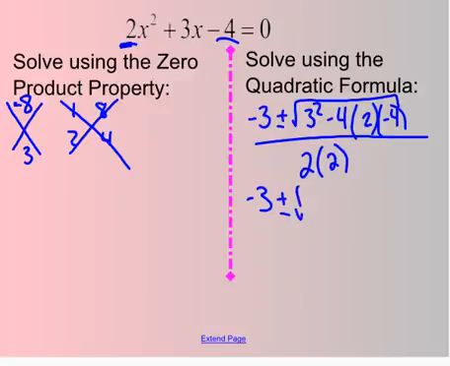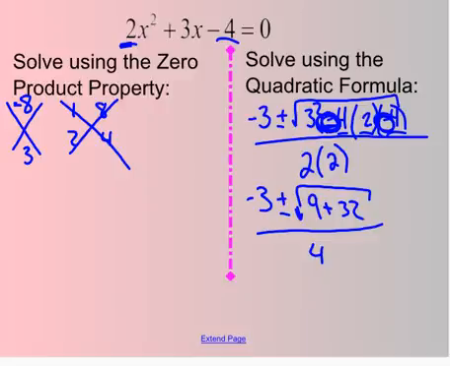All right. 3 squared is 9. Remember, I told you this negative and this negative. I shouldn't have used blue, but here they are, 2 negatives. That's going to become a positive. Now, I tried to scribble out a 4 and a 2, so 4 times 2 is 8. Times 4 is 32. Divided by 4.